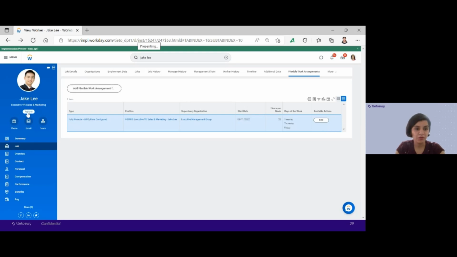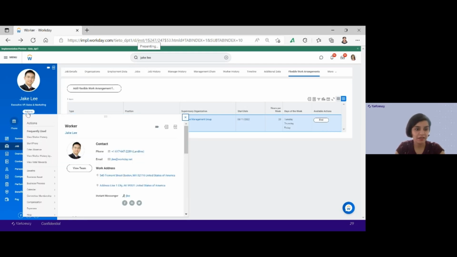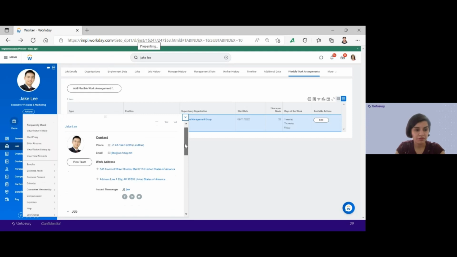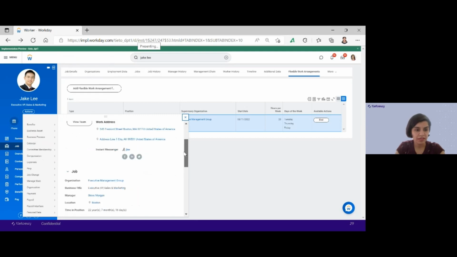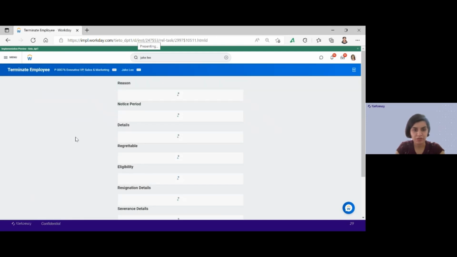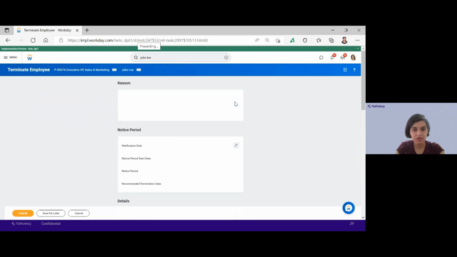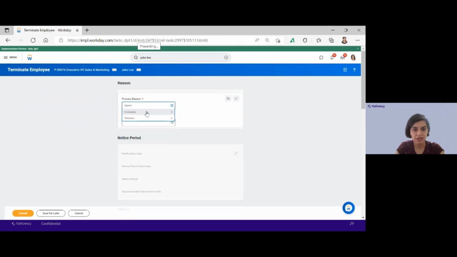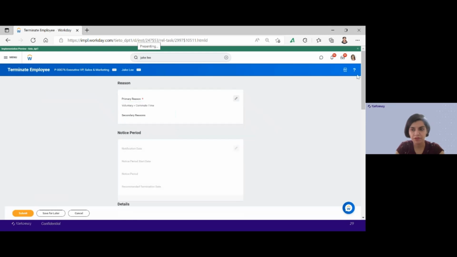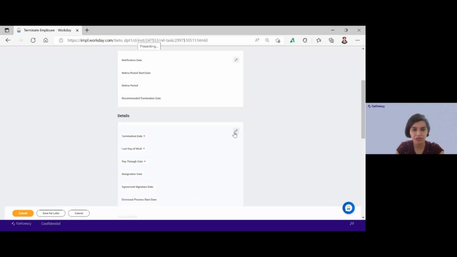But now let's say that we decide to terminate Jake Lee. We'll terminate them after the start date of the flexi work arrangement.